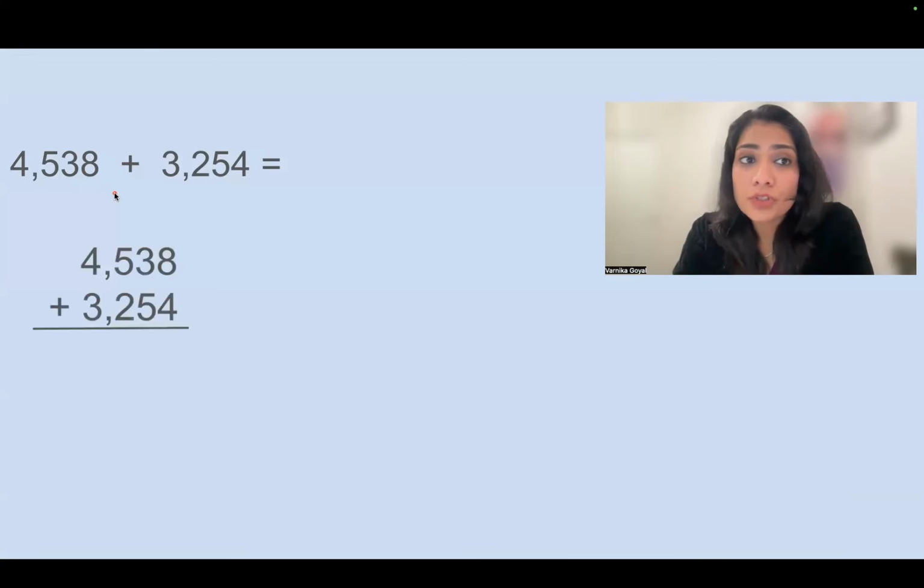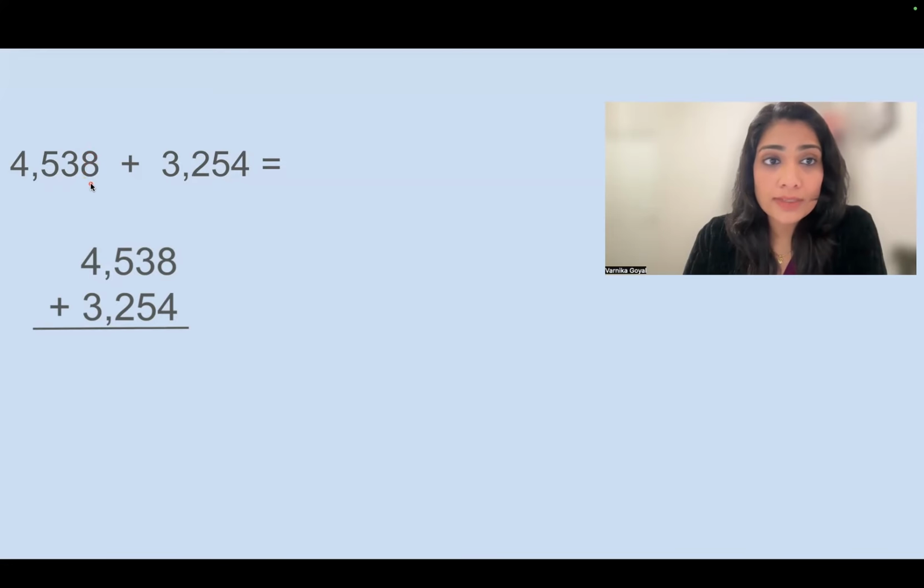So now we've learned about two methods of adding horizontally and vertically. Let's solve this question by both the methods. We'll first do the horizontal method. 8 plus 4 is 12. So we keep 2 here. We pass on the carry to our next digit. We add 5, 3, 8 and the carry, 9.